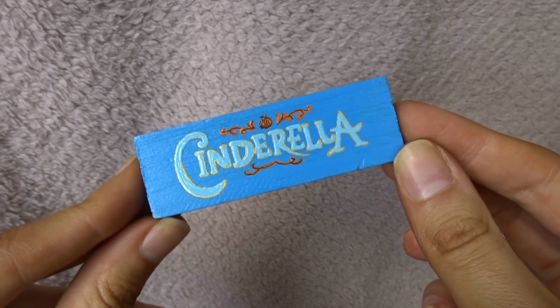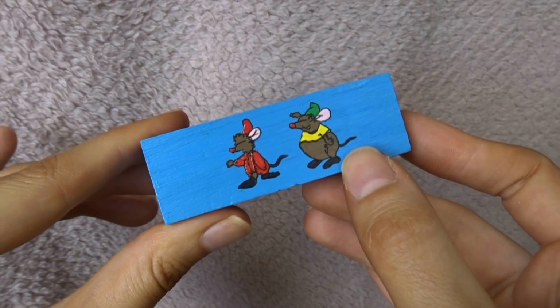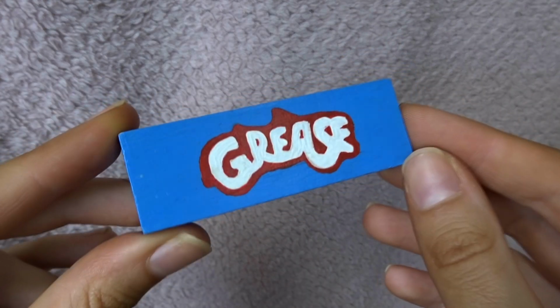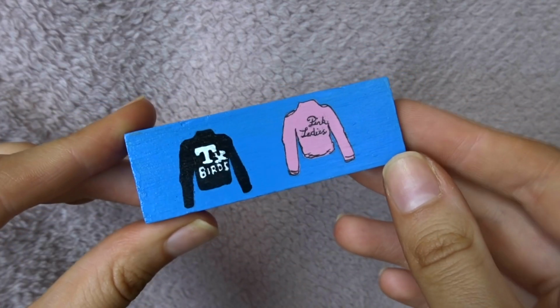Next up, we have Cinderella, and on the back I just did the two mice. One of them's called Gus Gus. Can't remember what that one's called. Let me know if you know. We then have Grease, and on the back I did the T-Birds and the Pink Ladies jackets.